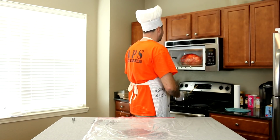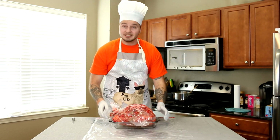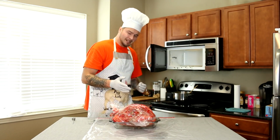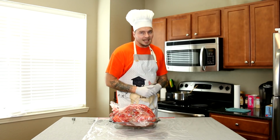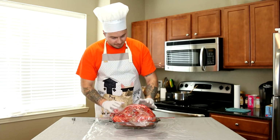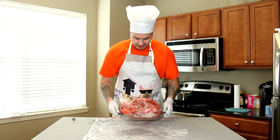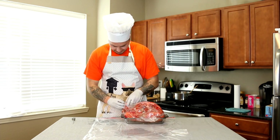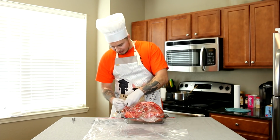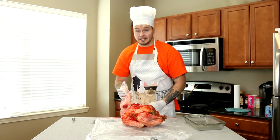Turkey's done. Oh my God, it looks like we got cranberry all over this thing, but it's not. It's hot Cheetos mixed with syrup, like you would put on your pancakes, but instead, we put it on a turkey. Okay, so we cooked this for another 10 minutes. There's no way this bird ain't done. So we're gonna go ahead and open this bag up. Try not to burn my fingertips off either, because this is Martha Stewart, eat your heart out, girl.